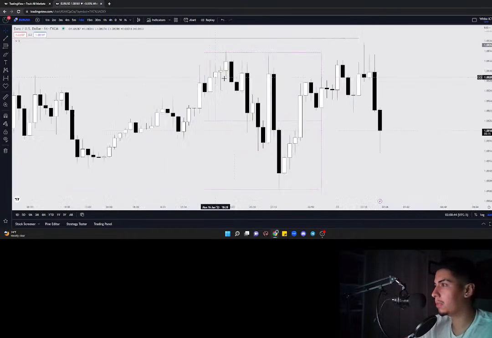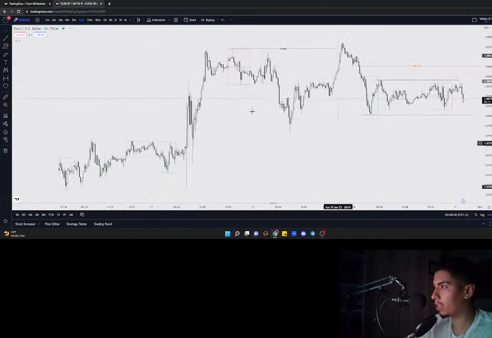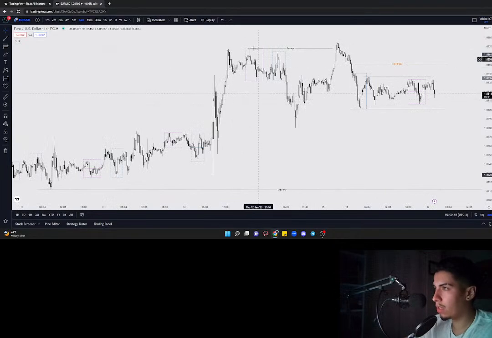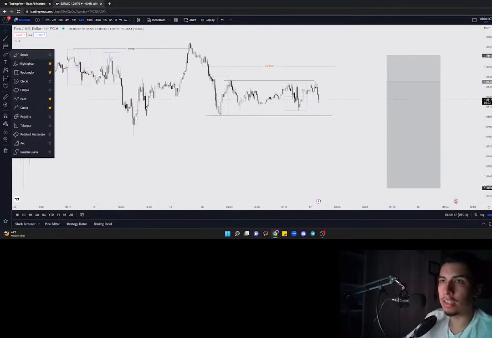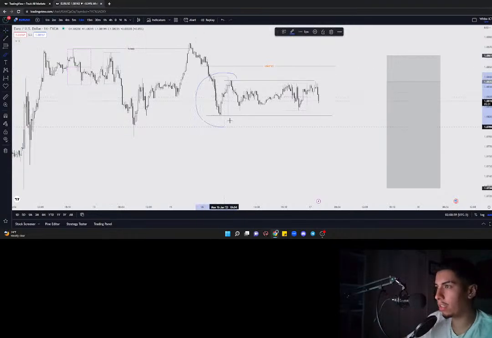The only thing that scares me here with EU is the structure. What do we have here? Yesterday we had that sweep of liquidity with sessions, so today we haven't had that yet. We could still have this London sweep right here. This is London liquidity, so we could still come up and grab that London liquidity, rebalance these levels here, and then from there continue dropping.